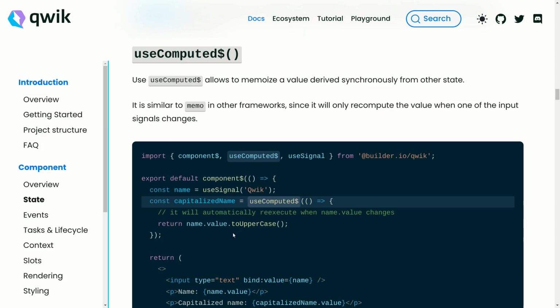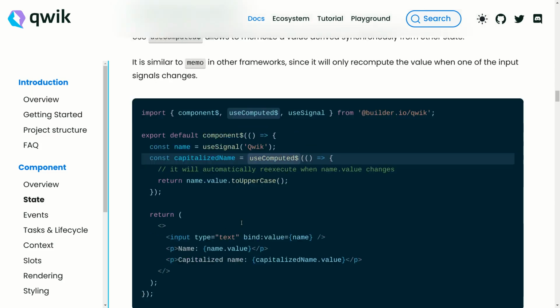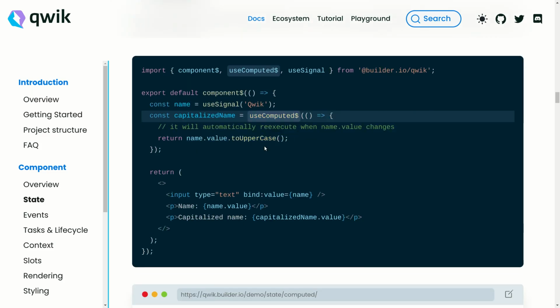In the same way, whatever value we use in our useComputed method, whenever the state value changes, the useComputed function will get executed again. So we don't have to specify the dependency as we do in a React application.